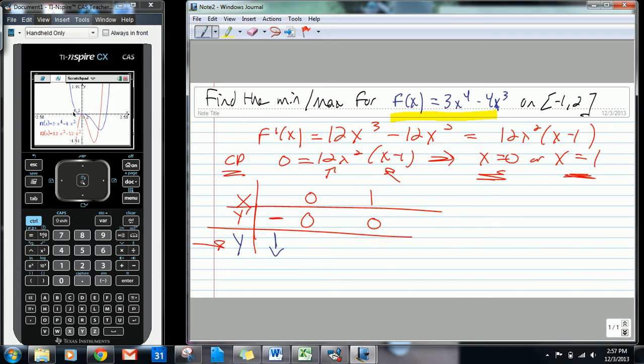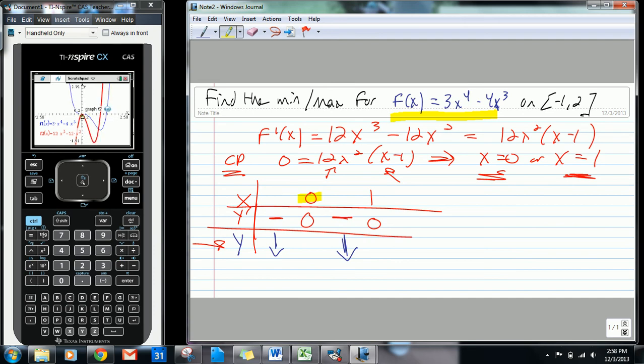Okay, at 0, I have a horizontal tangent, right? And then what's happening between 0 and 1 is my derivative is still negative, right? How do I know it's negative? It's below the x-axis, right? So when the derivative is negative, that means that my function, which I'm analyzing, will be decreasing over that very same interval, right? So what does that help me find at 0? Well, at 0, I have a horizontal tangent because that's where the derivative equals 0. But what's happening at 0 on the function, as you can see, is there's no change in behavior of the function. It's decreasing, stopping momentarily, then decreasing more, right?